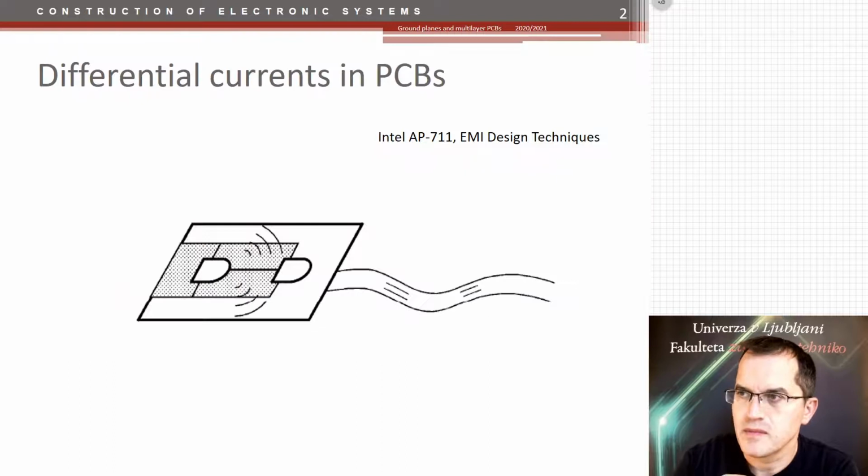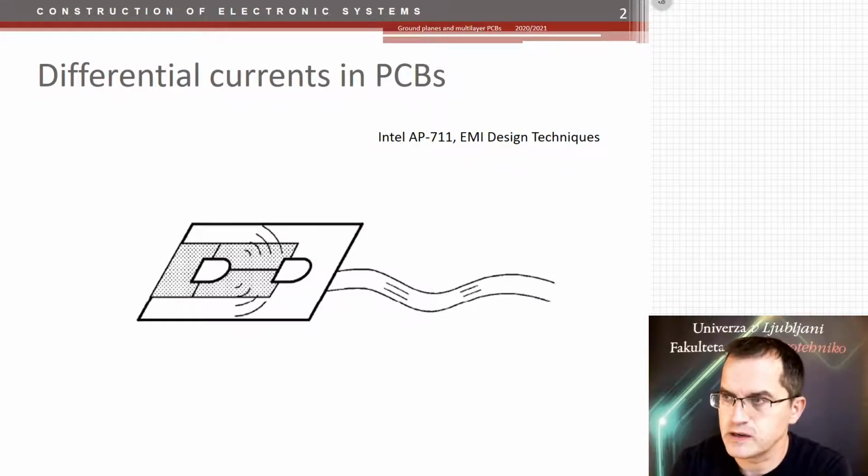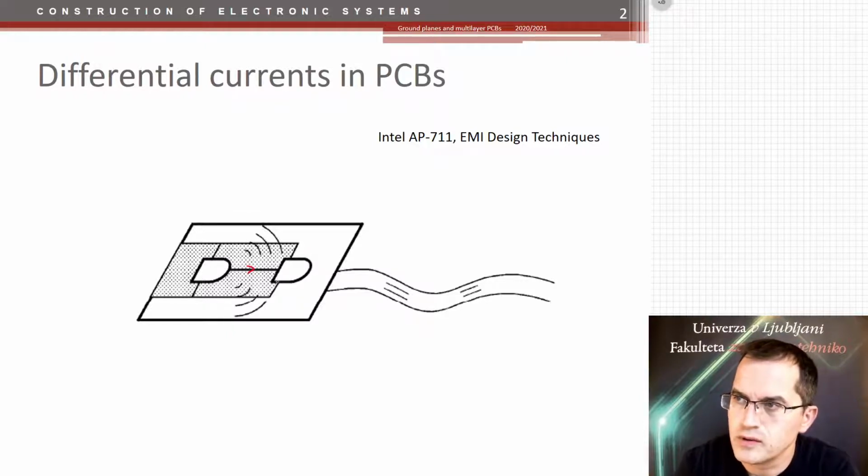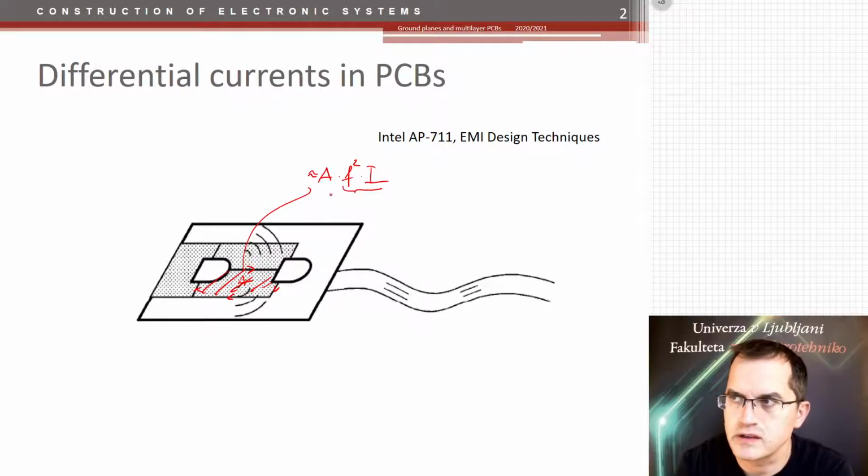Each PCB that contains some high frequency current, that current of course runs in a loop, and the area of that loop then causes some noise at a certain distance. That noise is proportional to the area, frequency, and current, of course. And I think here it is frequency squared even. So when the current increases and the high frequency portion of that current increases, the noise increases fast, and the area can be minimized by appropriate routing.